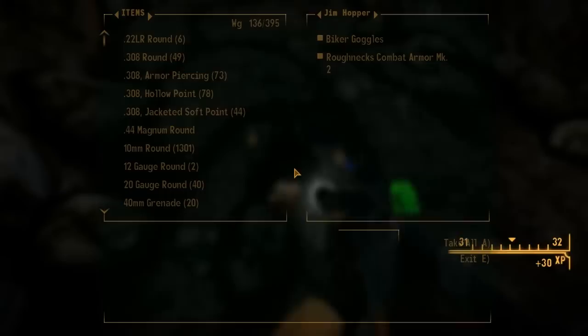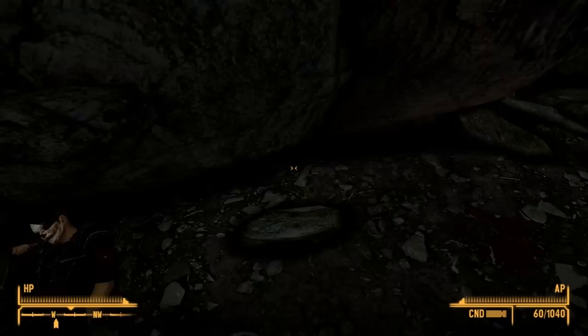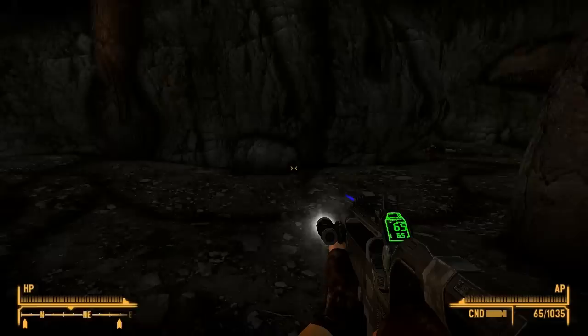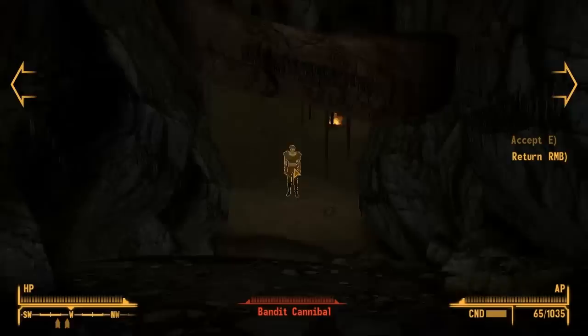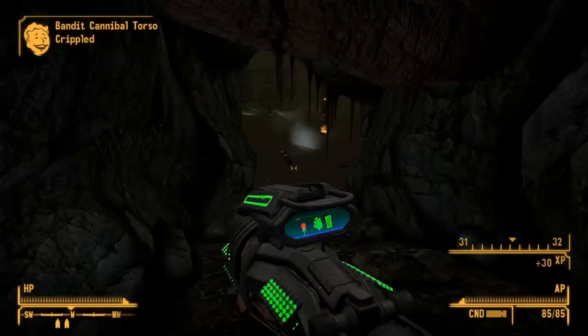Jim Hopper. Well, we found Jim. Poor Jim. I really like these, the bandits' faces. I don't know if that's custom or if that's from something. If it's custom, it's awesome. Hello, little lady. You're a man. You're also dead. Alright, let's go alien on these.